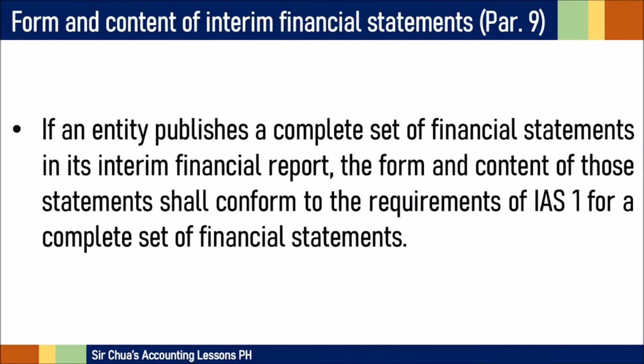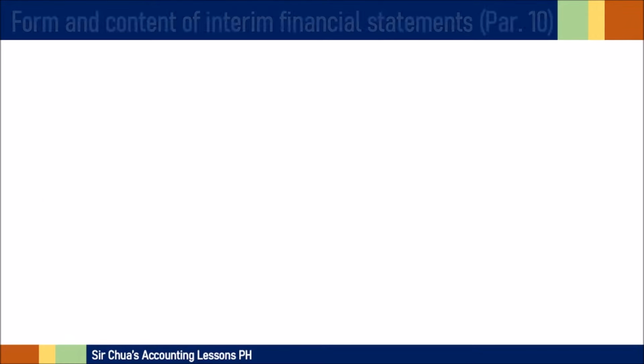Now, as to form and content, the standard tells us that if the entity publishes a complete set of financial statements in its interim financial report, the form and content we follow in IAS 1 is the same that we will apply in preparing a complete set of interim financial reports. So, however it is in IAS 1, that is how you will also present it.